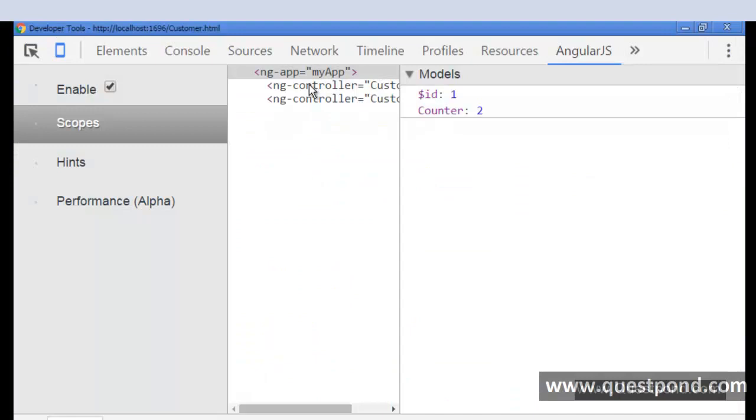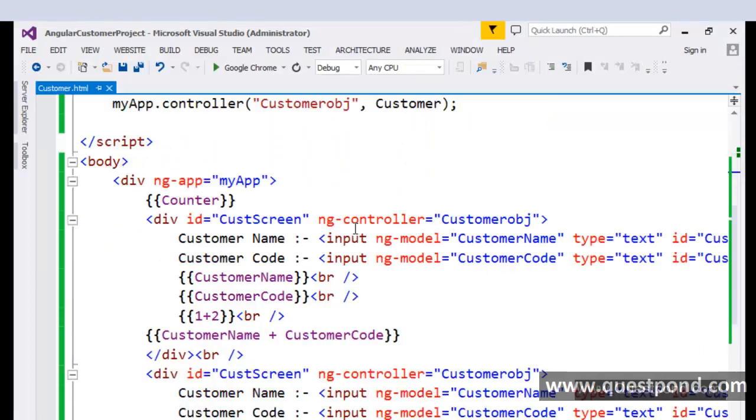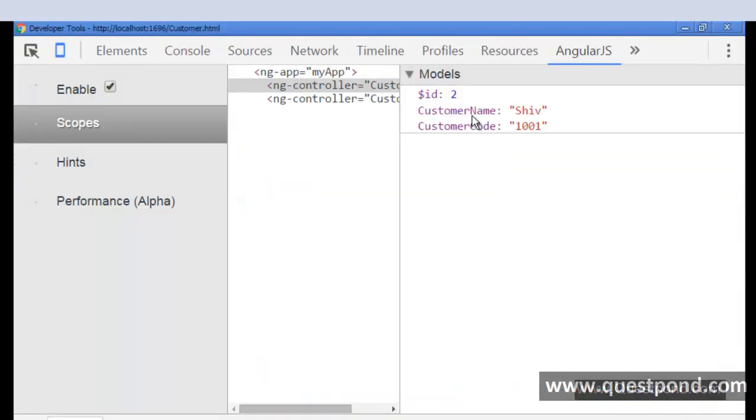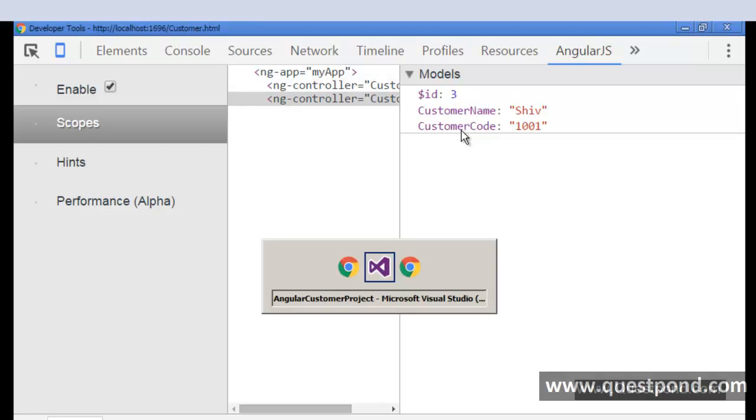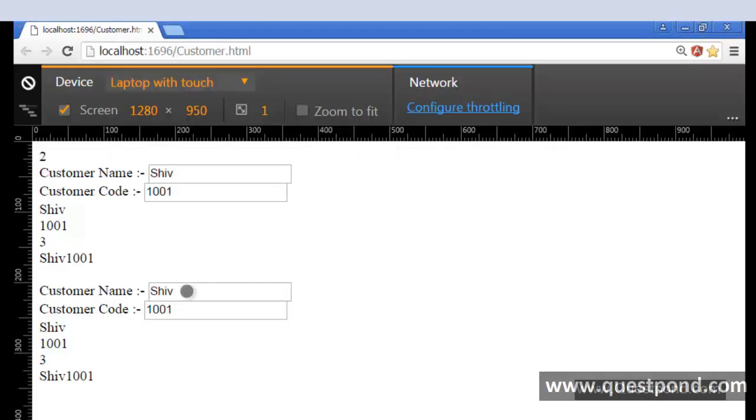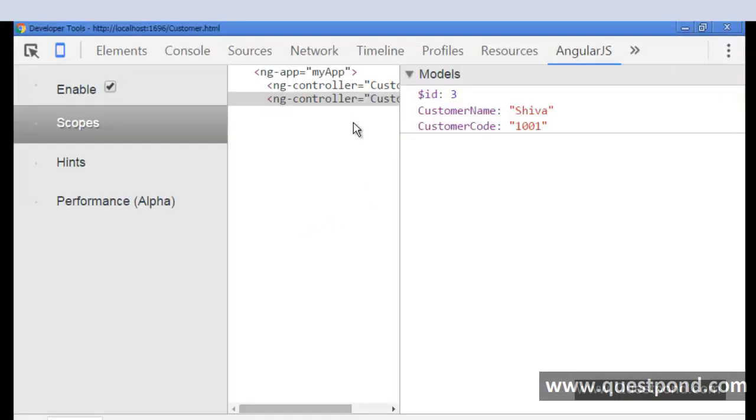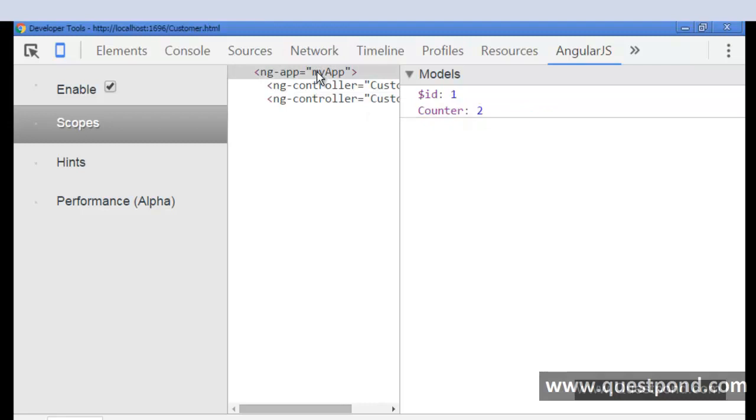Now let us go to the second $scope object, right? Remember that this $scope object is created because of this ng-controller. So you can see in that he says that okay, this is Shiv and this is 1001, and again you can see that there is a second ng-controller, and again for that there are some values. If you go back and try to change something, for example, let us say I change this to Shiva. If I do that, you can see that he says that okay, the other controller instance customer name is now Shiva. So at the top you can see that there is $rootScope, and then down below you have the $scope object. So this is the internal Angular document object model which gets formed.